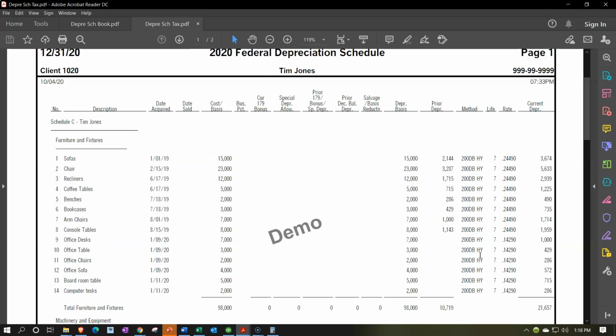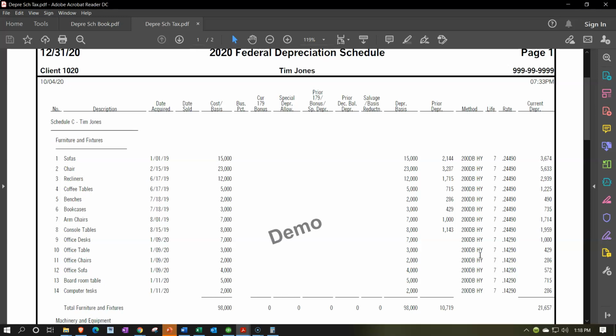If you're familiar with double declining balance, the default method a lot of times for furniture and others is the half-year convention and double declining balance, which makes the first year of depreciation look a lot like straight line, but then following years will be double declining, because they're assuming you purchased it in the middle of the year. That's what the half-year convention means.